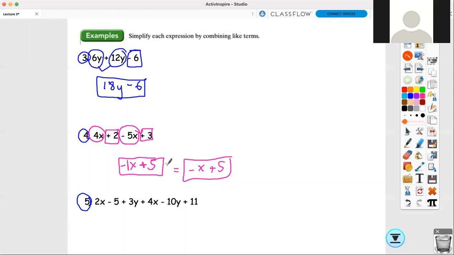If you want to keep writing the 1 because it reminds you it's there, I recommend it. If you already know, oh, it's there already, I'm good, then you don't have to write it. It's up to you though. I'm not going to force you. I'm not that professor that's like my way or the highway. It's like, do you get it? Are you good?